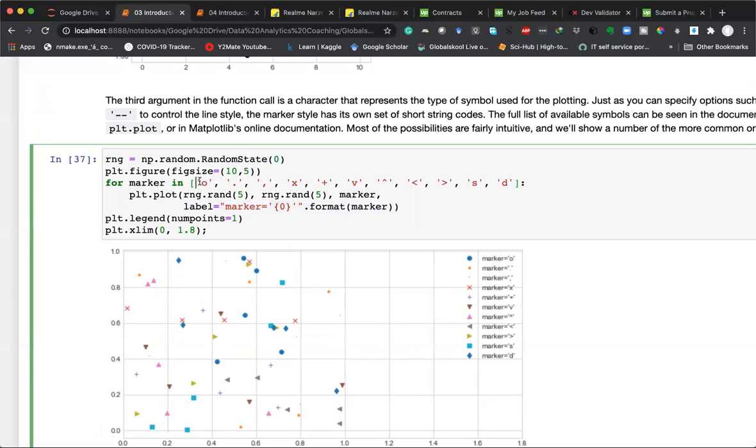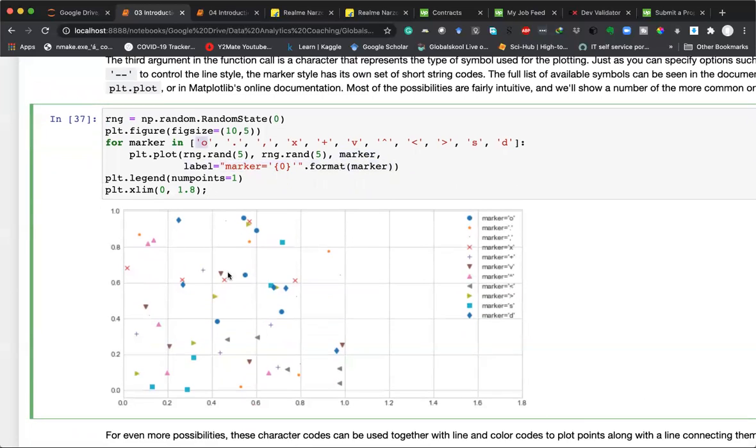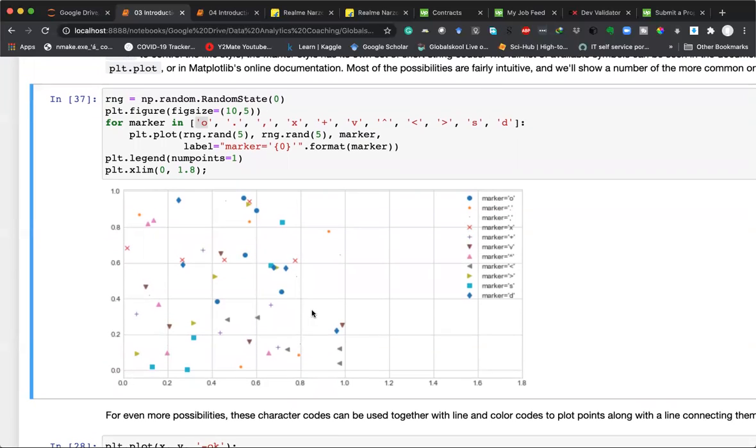So let's say it takes the first value o, and for o it creates 5 points on the x-axis. So you see 1, 2, 3, 4, 5, and this o we see is plotted in blue. When you don't provide the color, matplotlib automatically takes colors from a set and it provides them in that order. So giving an o gives a marker like this, giving a dot gives this marker like orange. You see these orange small dots. Giving a comma gives us very small points in blue. You see 1, 2, 3, 4, and 5. Yeah, I think 4 is here. Okay. Giving an x gives us these x.